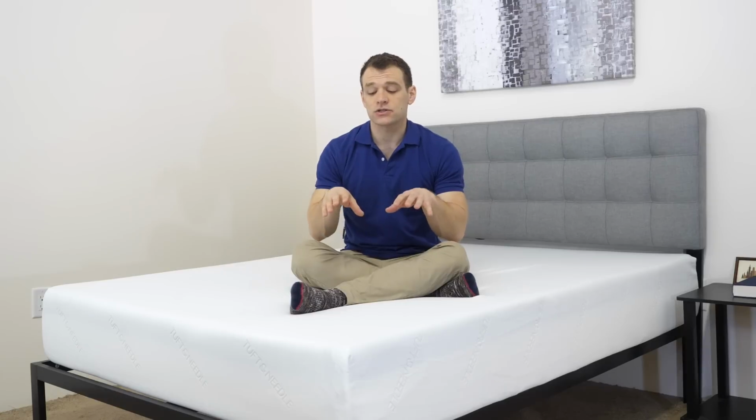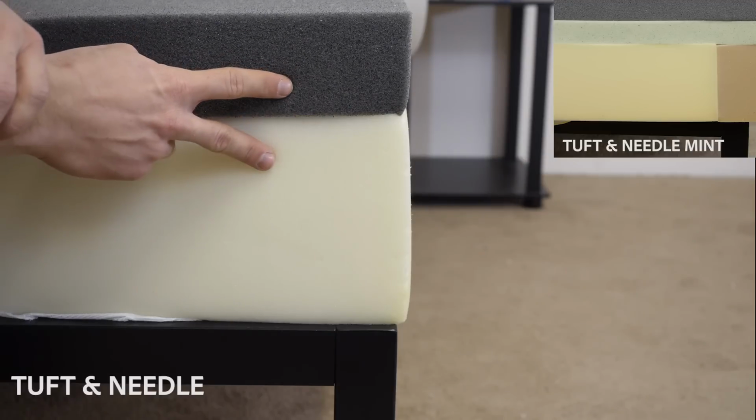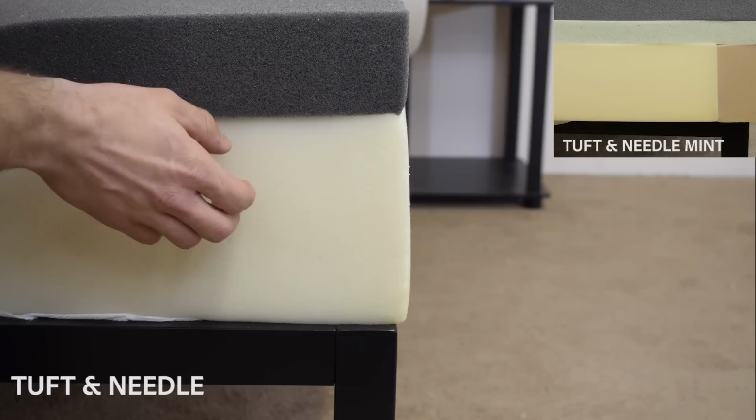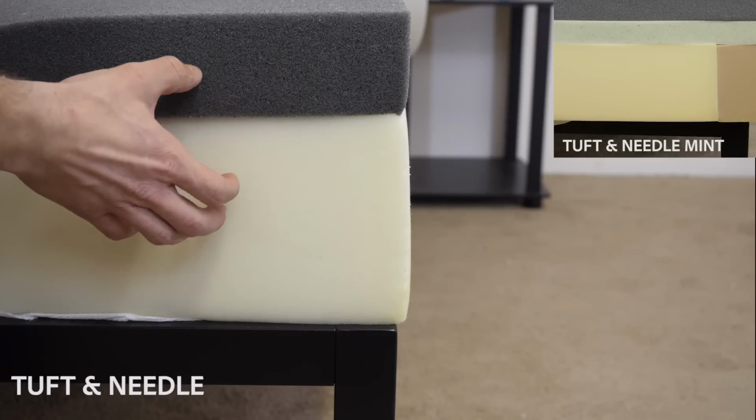And we're going to jump into the comparison today by going over the constructions of the mattresses, and we're going to start with the construction of the Tuft Needle. The Tuft Needle is an all-foam mattress made of 2 layers standing 10 inches in height. The cover of the Tuft Needle is pretty thin to allow airflow through it. The material is a polyester and tactile blend.